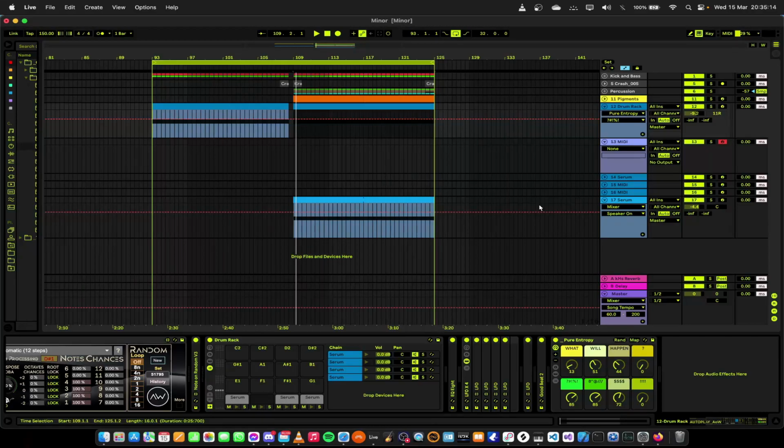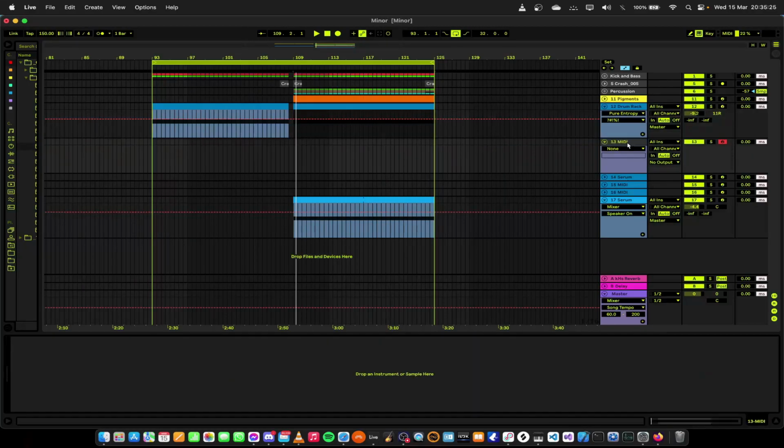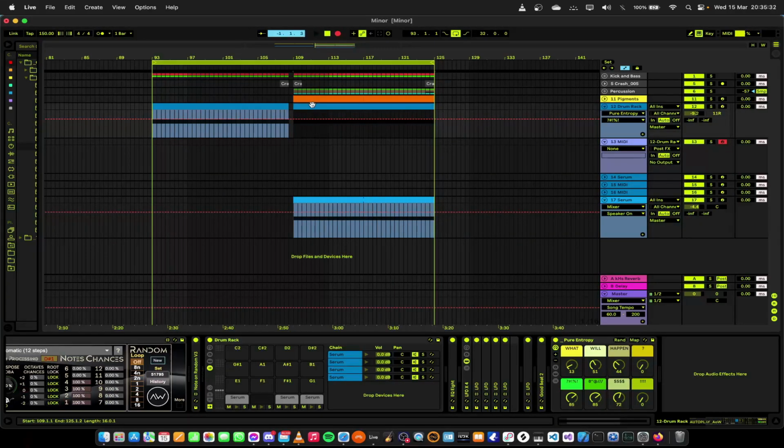I should also mention, once you've done all that, you're going to want to record what you've done. You can set it up as audio channels, do whatever you want, but before you do all of that, just grab a MIDI device and hook it up to the drum rack.